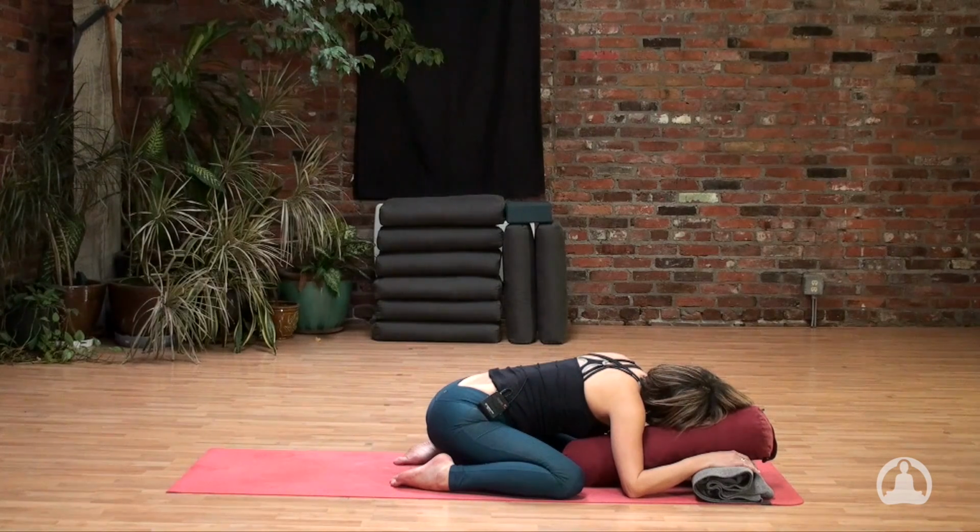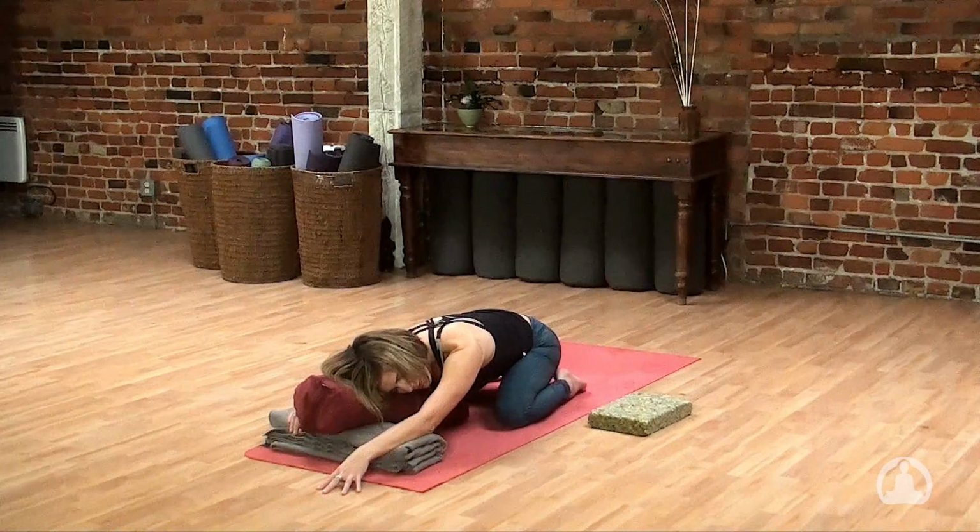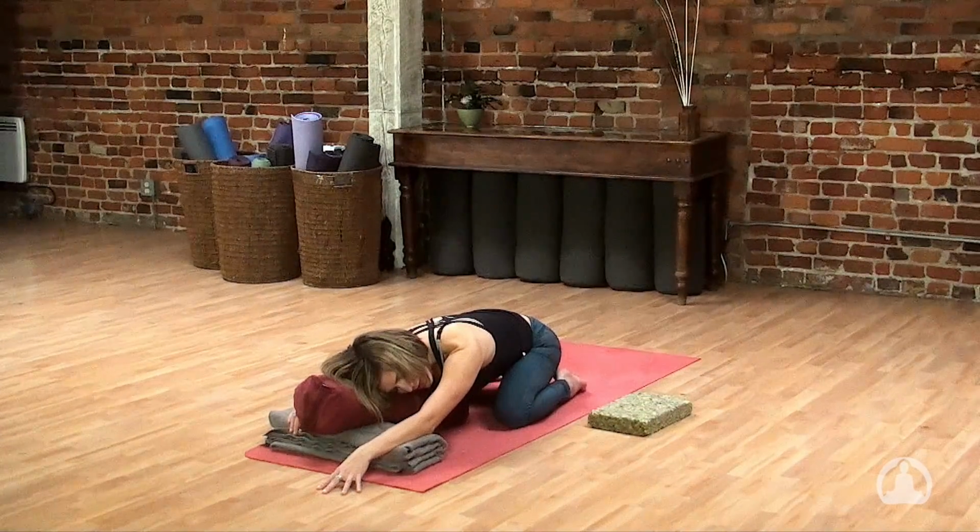To make this more of a yin stretch, you can extend your left arm out. Just to add a little bit of length to the sides of the ribs so you feel like you can get a little bit more breath in. And in this pose, what you want to feel is that you've got a real heaviness in your tailbone, a heaviness in your chest.